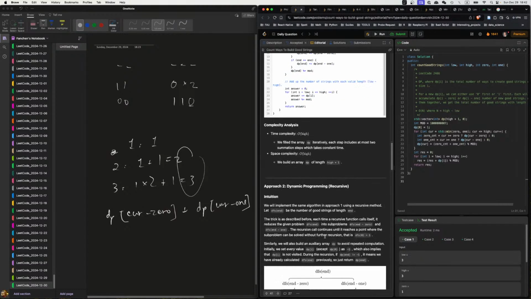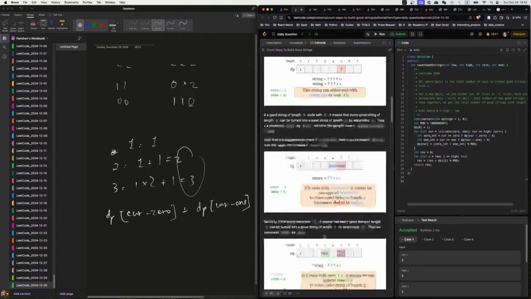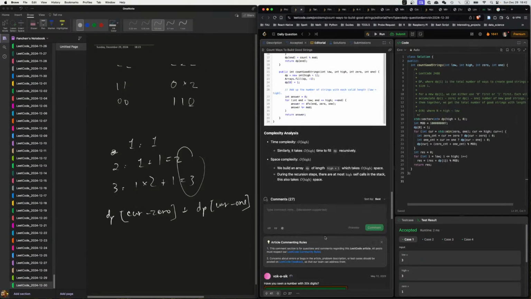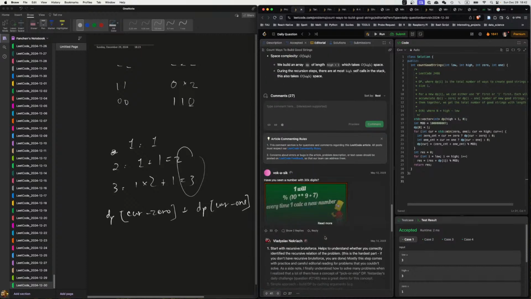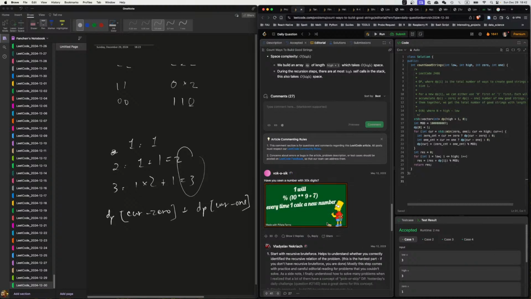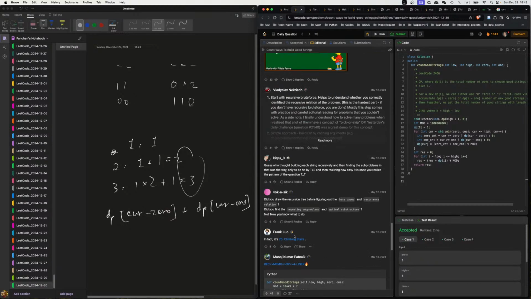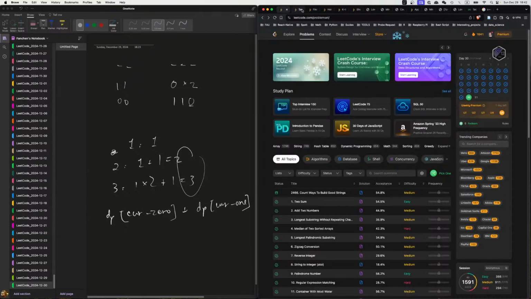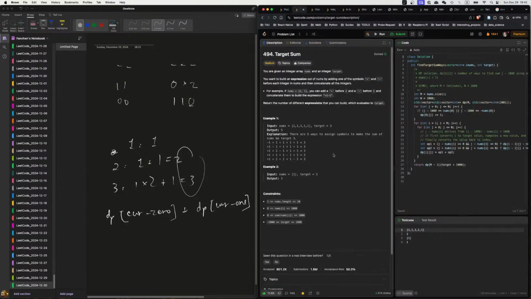Yep, that's exactly what we do. Recursion. I'm starting to not like recursion in this case. Yeah, you should. You absolutely should. Okay, that's it for today. But we'll move on. I want to do this one.